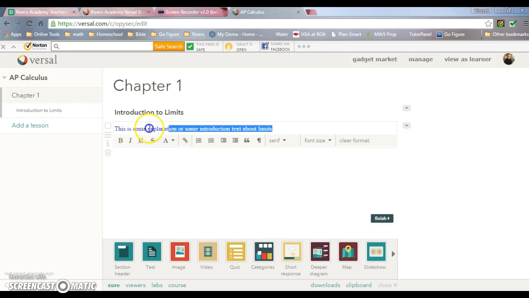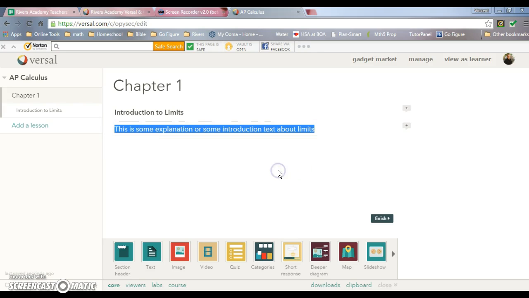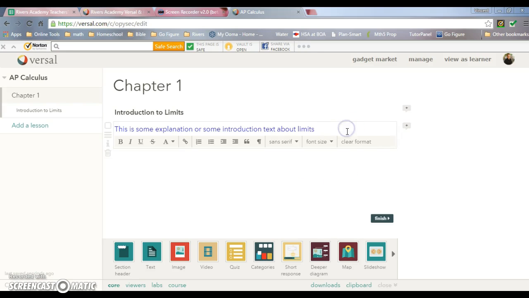So you want to change maybe the style. Let's go with this one, and the font size, let's go to medium. So here is some information how to do that. Okay, so to make it look maybe a little bit more appealing. Now I'm going to go over a couple of things that are I think usually requested by teachers, is how to insert an image and then how to insert a video.